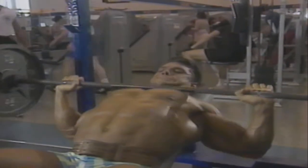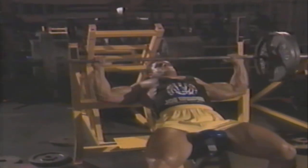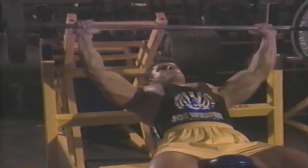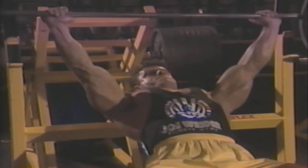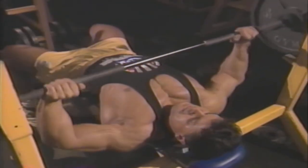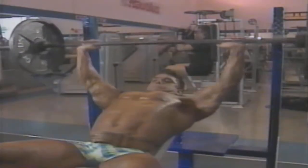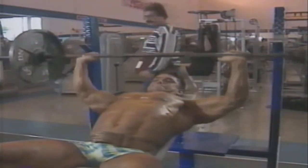Incline presses are done exactly like flat bench barbell presses, except for two things. One, when you press on an incline, you generally can't lift as much weight as you can doing a flat bench press, so you'll have to adjust the weight accordingly. And two, you'll find it a little more difficult to balance and control the bar working at this angle, which means you need to concentrate even harder on using proper technique. So be sure to bring the bar down slowly and under full control and come to a complete stop at the bottom before pressing the bar back up to the starting position.